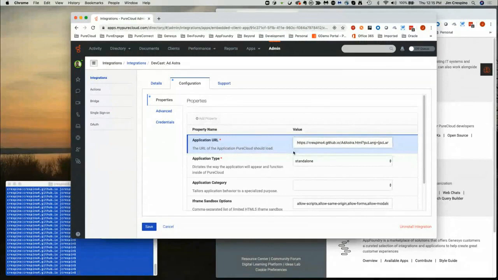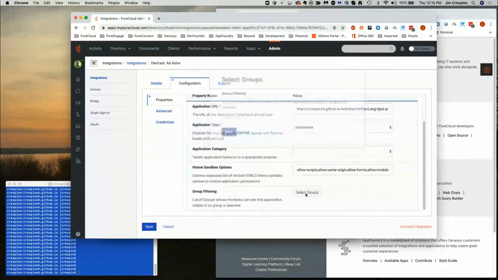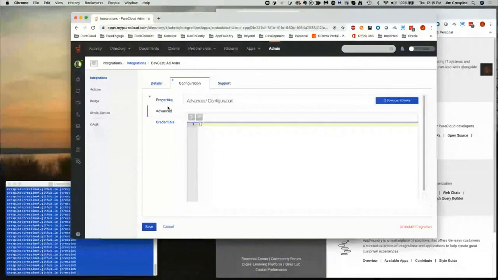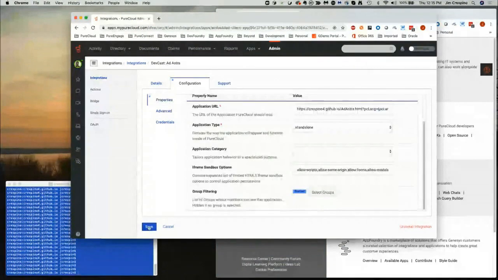So that's our URL. I'm going to, again, make this a standalone, so it'll be available in the top apps, and I'm going to make it available to our DevCast group. And for now, I'm not going to add any properties on the advanced. We'll come back and do that here in just a minute. Let's just make sure that we can get this game shown on our apps menu.